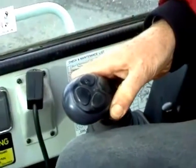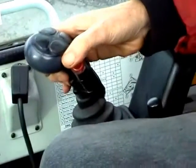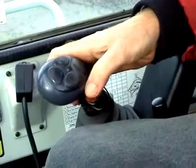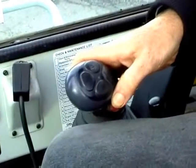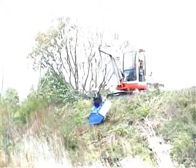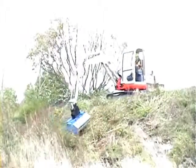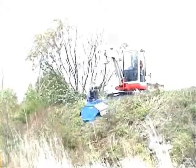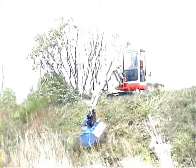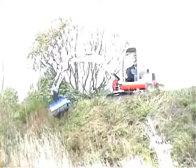To ensure smooth and simultaneous operation of all the excavator's functions whilst using the Mini Mower, Exac-1 now offers its unique control circuit kit. The control circuit kit can be installed on your machine in minutes. It incorporates an added safety feature which requires the machine driver to operate two controls simultaneously — press and hold a button and move a lever — to activate the mower. This virtually eliminates the risk of accidental start-up, and is particularly beneficial when working in very safety-sensitive areas.